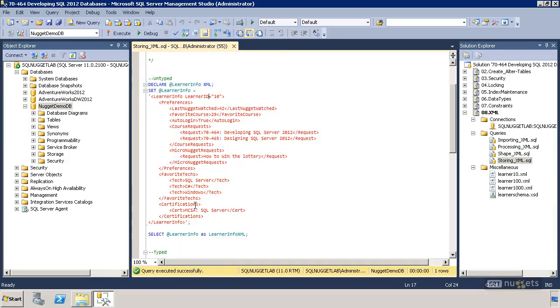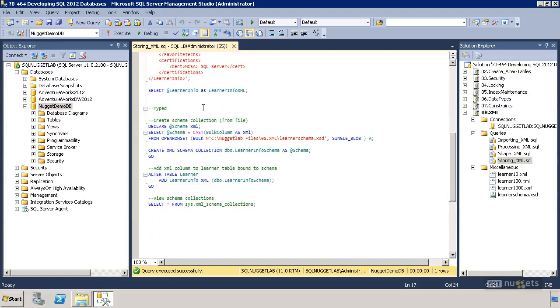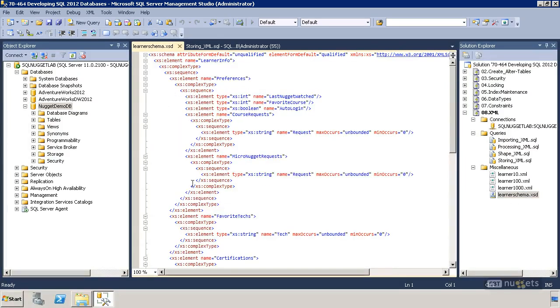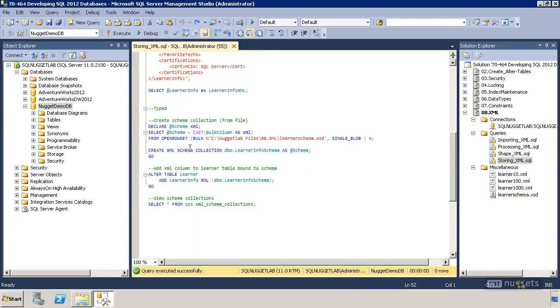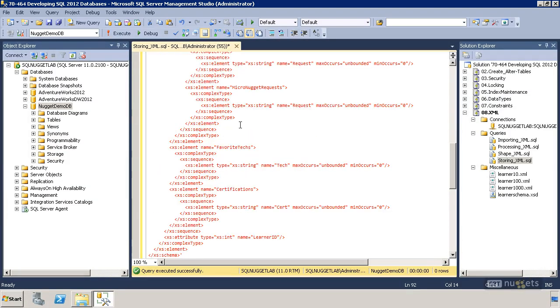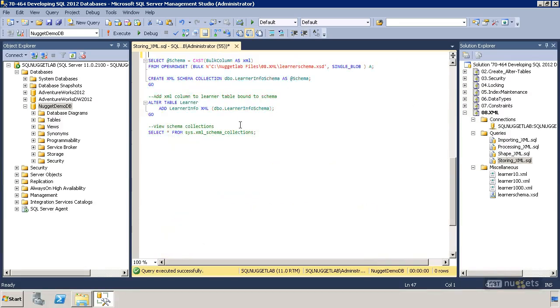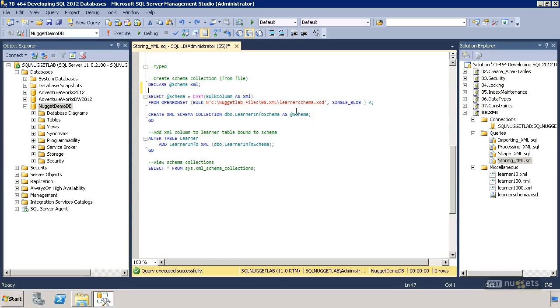Now let's go to the next level here and work with some typed XML. In order to do this, we're going to need to load that XSD, that schema, into SQL Server. So we need to get this data right here into SQL Server as a schema collection. And a lot of people just bring it in as a string, and that's easy enough to do. You can just declare it as a varchar, convert it to XML, store inside of that varchar your entire XSD, and then create the schema based on that variable.